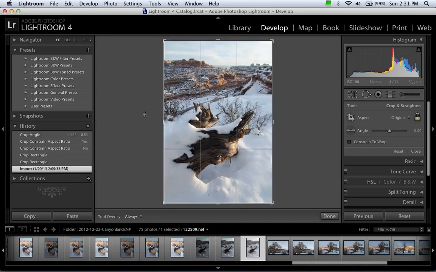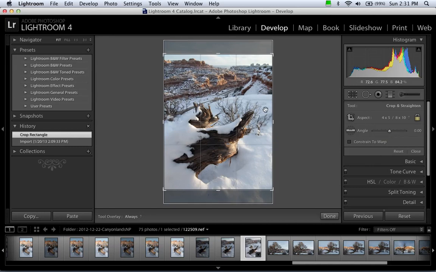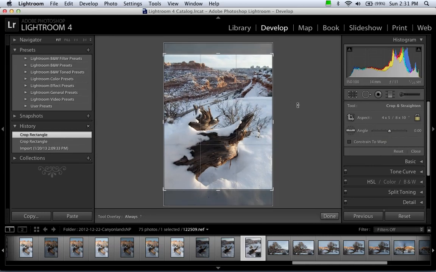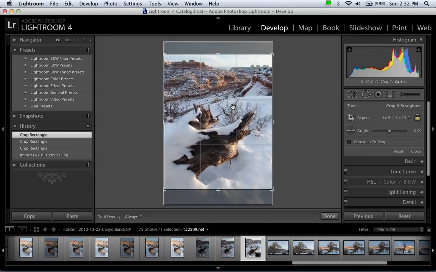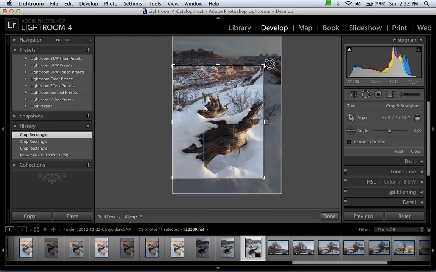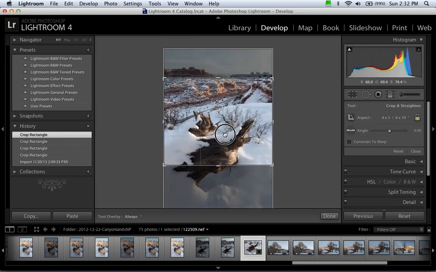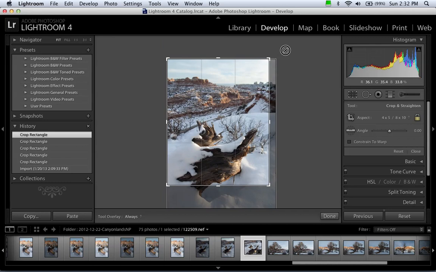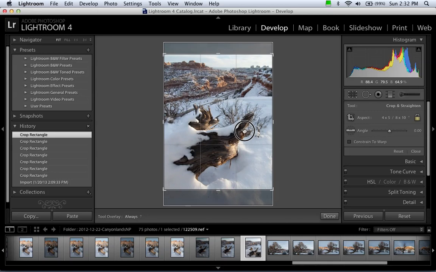I'm going to undo those crops right now and just try and pull this in. I think this might work pretty nicely as an 8:10, so I'll see how that looks. 8:10 ratio. A little bit tight, but I think I can work with that. I can drag the crop square around the image like that and use the handles to resize it. And depending on where I push this while holding it, I can change it from a vertical to a horizontal or vice versa. And pull that back up a bit and back to the vertical, and about like that.